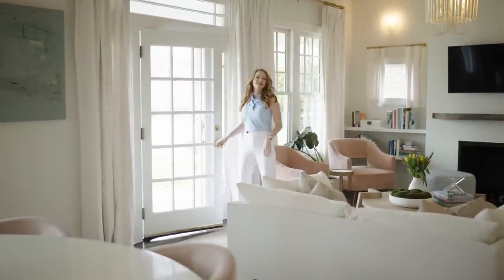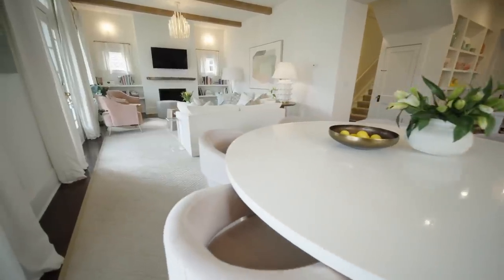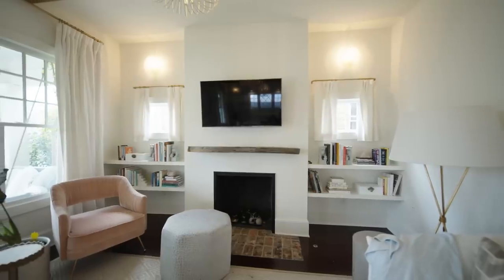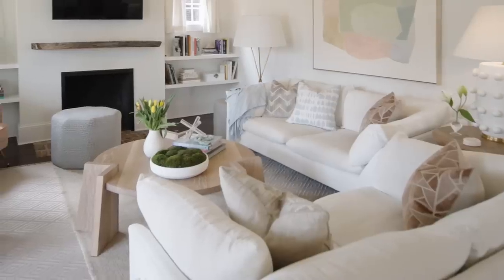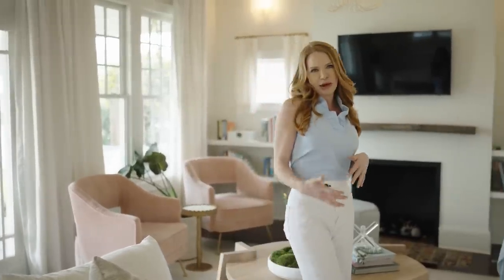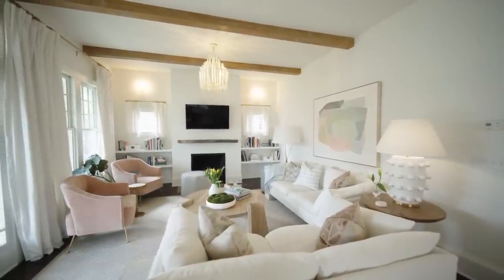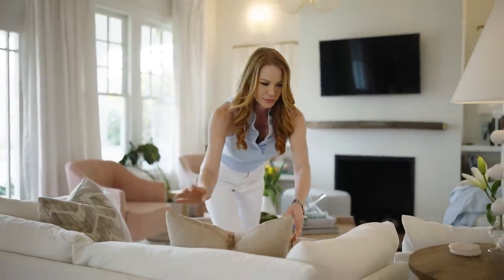As you enter into the living room, you immediately notice that there is a giant rug. It actually expands the full length of the dining area and living area. You also see these big comfy sofas. It's kind of unusual to use something such a large scale in a small space, but we had a limited footprint and we wanted to maximize how comfortable and cozy the room was, but we didn't want it to get too heavy. So we did a very light color. It's performance fabric because they have a new grandbaby.